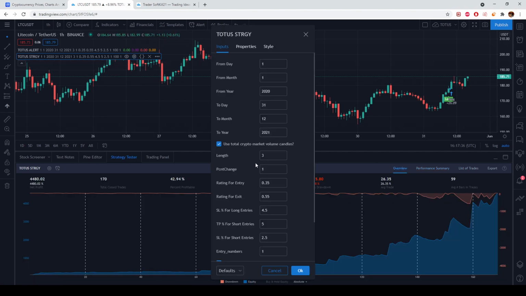At the same time, compared to the other version, I decided to put a stop loss on the long entries, because here we have much bigger volatility than in Bitcoin and Ethereum, and we don't want to have 10% or 20% losses that can happen with these altcoins. So instead we are going to stop that by using this stop loss.